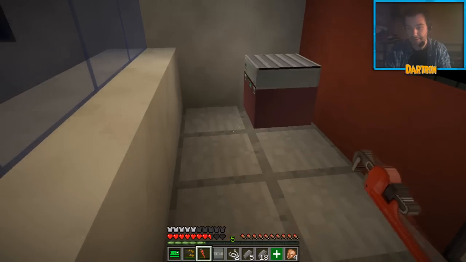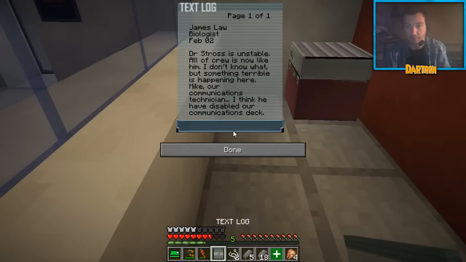Thanks, Log. James Law, biologist. Dr. Stross is unstable. All the crew now like him. I don't know what, but something terrible is happening here. Mike, our communications technician, I think he has disabled our communications deck.